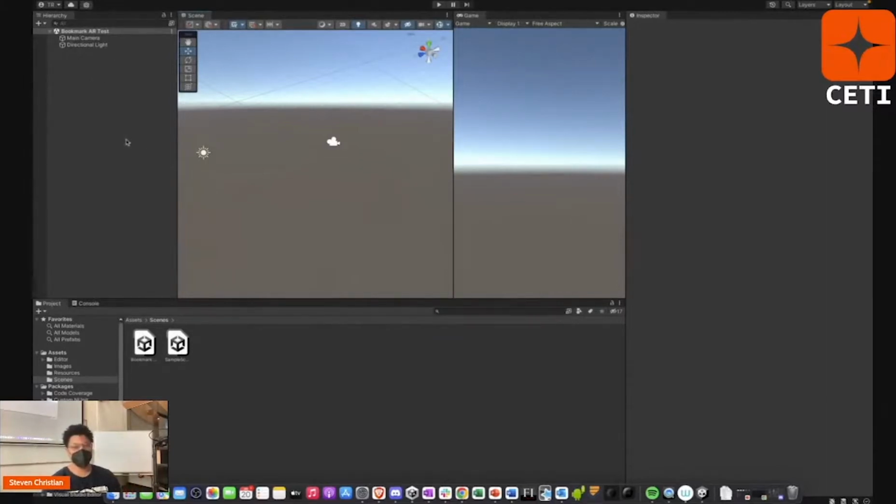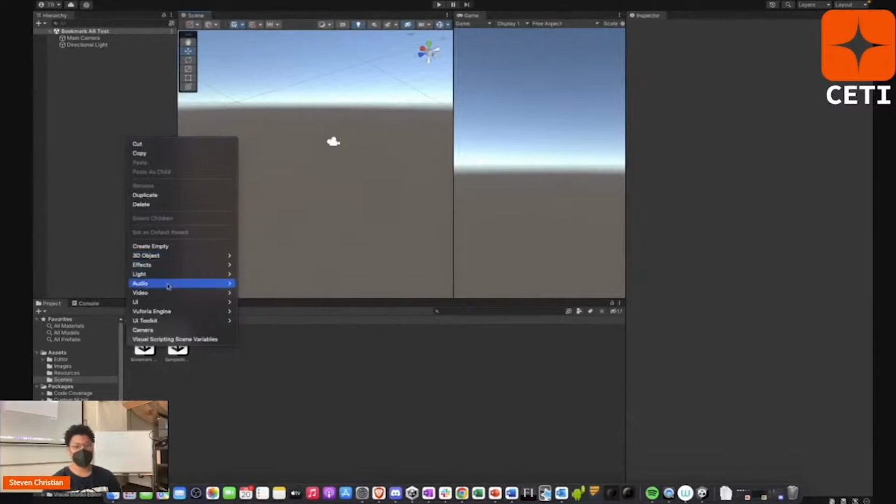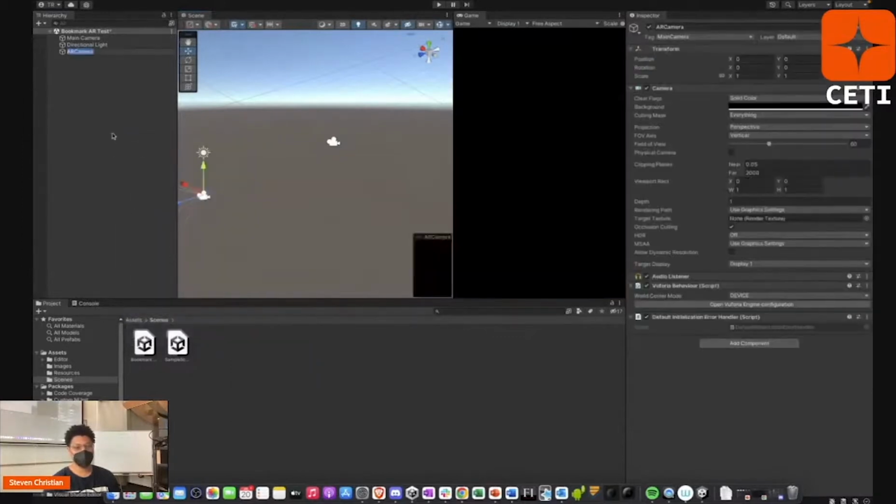And so the first thing we do is we can right click, and when you right click, you'll see that there's something called Vuforia Engine there. And we'll just have an AR camera and we'll just add that to it. And what an AR camera does is it just mimics the features of our smartphone camera that we're going to use, or our webcam.